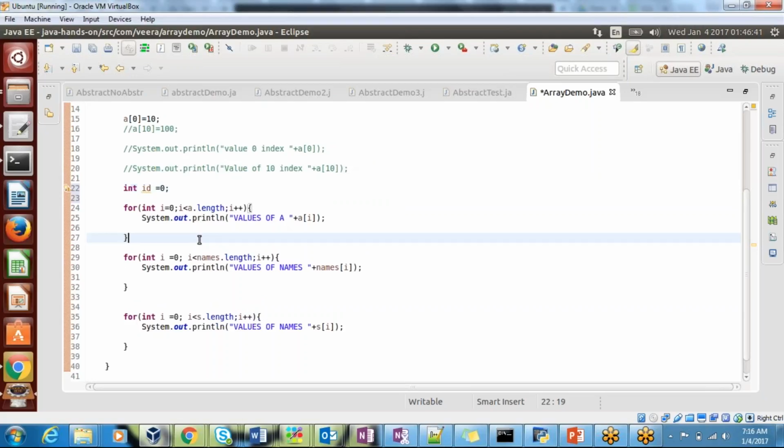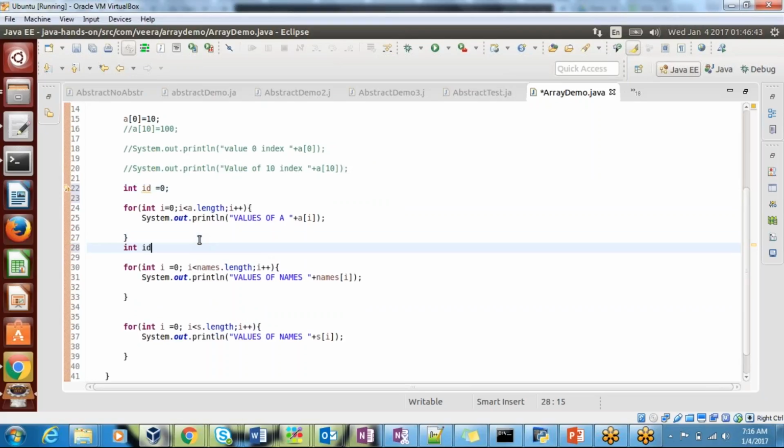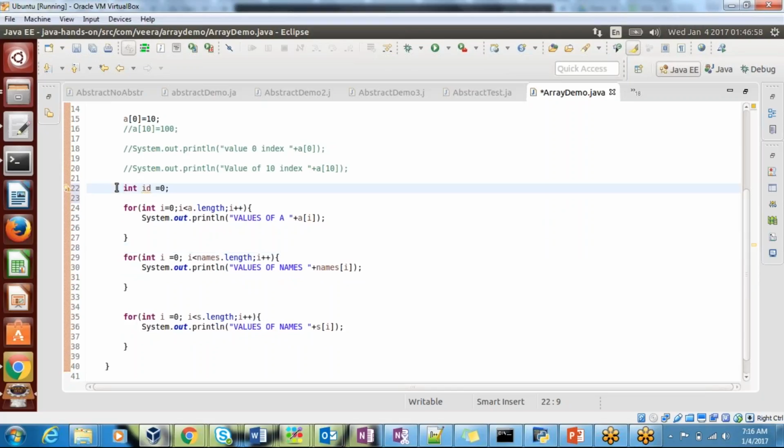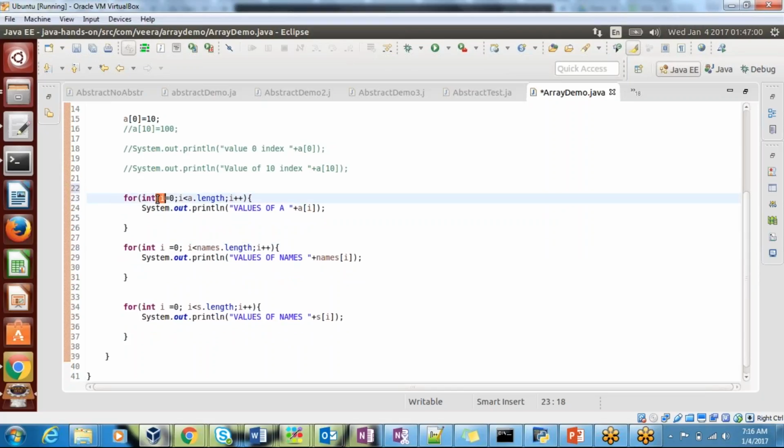Can I declare int id again? It says duplicate local variable. But how come I'm able to declare i multiple times? How is it possible?